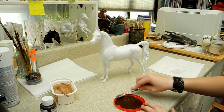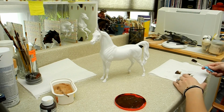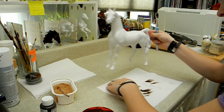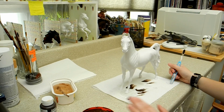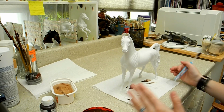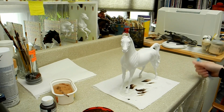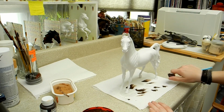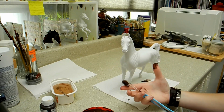Honestly, this is probably a little bit too watery, but it's okay because I always end up wiping some of it off anyway. That's why I keep paper towels here, because it tends to make a mess. And you want to make sure you do this on a table that's easy to clean, or that you don't care if it gets dirty, because believe me, when you do this, your whole area that you work in will have little flecks of paint all over it. I'm just going to check this and make sure that these aren't going to get too big. And you will make a mess of your hand too. It will get everywhere.